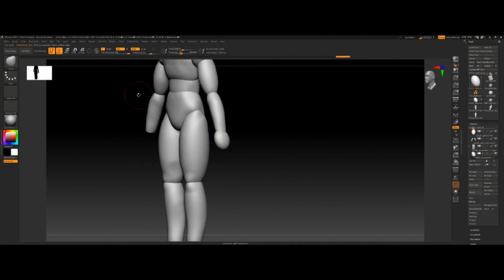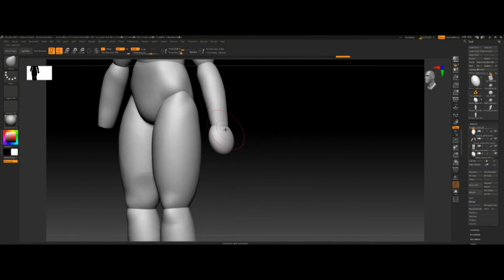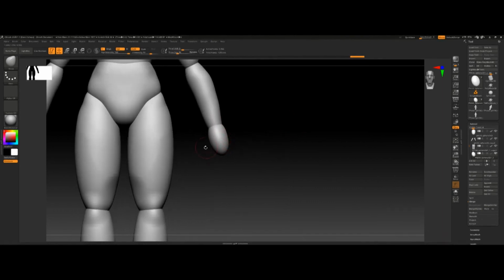You should be careful not to get too crazy with the move tool, but I'm going to go ahead and get a little too crazy with the move tool.